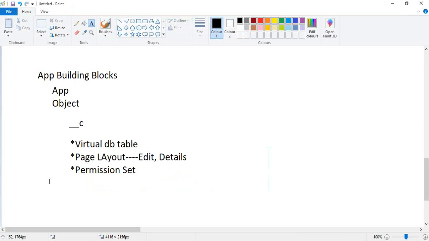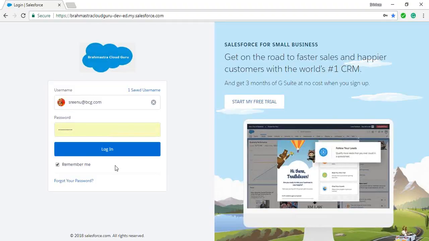With the help of roll-up summary you can find out the count, the maximum value, the minimum value of a particular field from all the child records, and the sum of a particular field value.